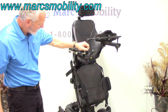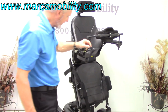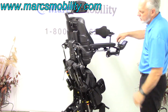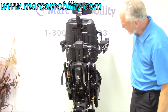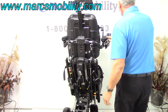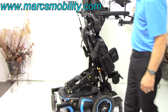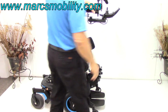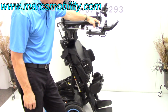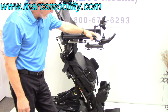So this is what you're looking at with a standing chair. I'm going to go in a complete circle with it so you can see the back of it while it's standing. So that's what you're looking at in the back while it's standing. So that is the electric standing position. And as I said, you can still drive when you're standing. So make sure when you do the standing position that you do your knee brace and you do your chest guard so you're well protected.